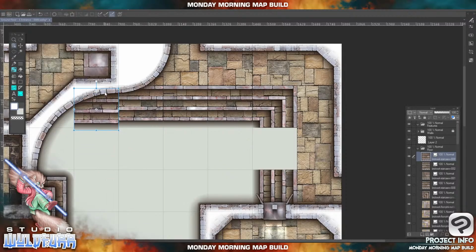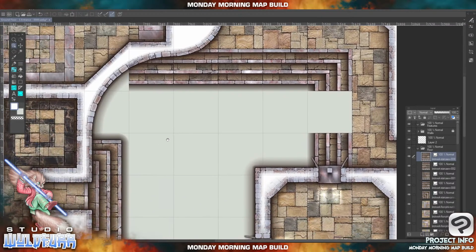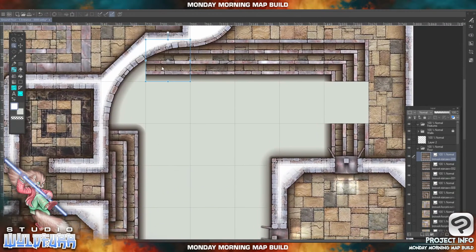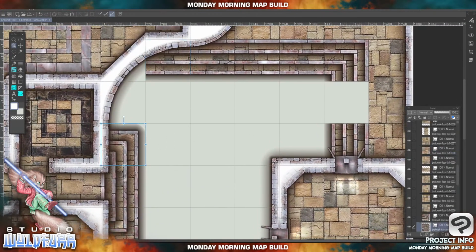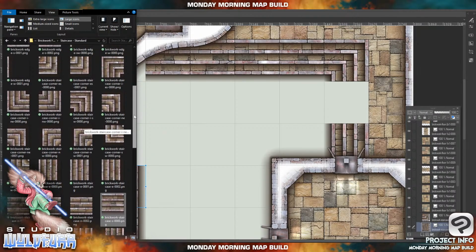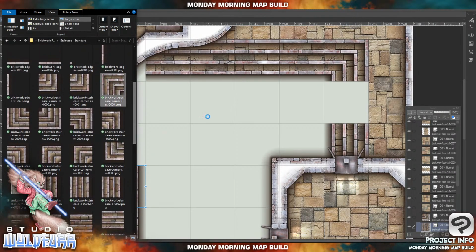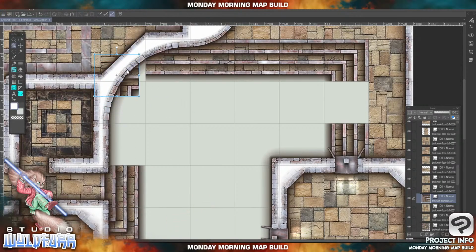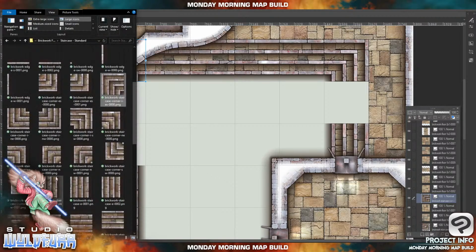And there we are. We could, and I might, make this connect up. So let's get rid of that one. Grab corner. Put it around there. And then we need steps coming down this side.